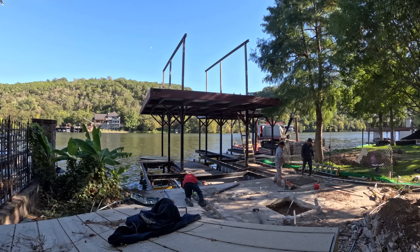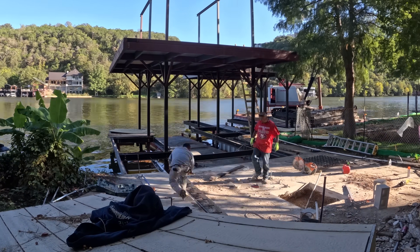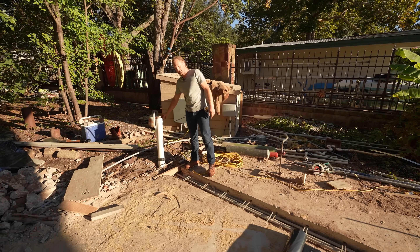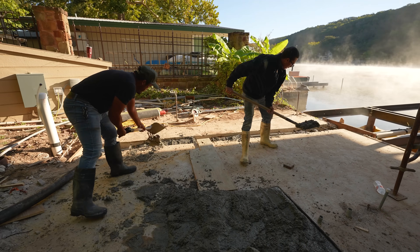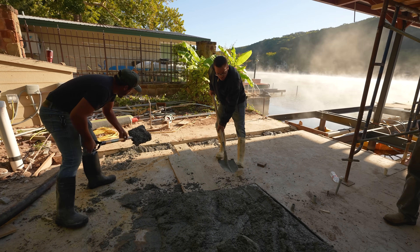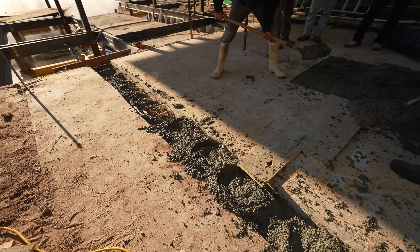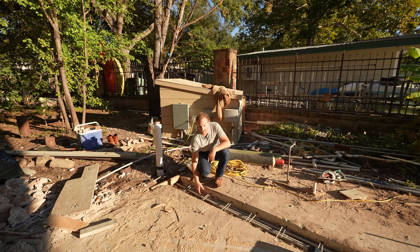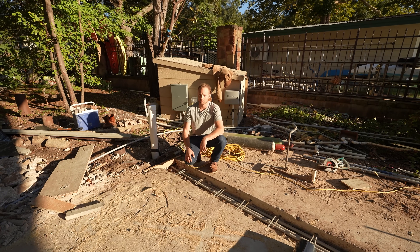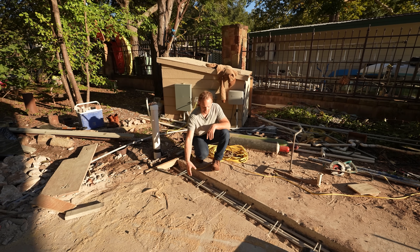This is our trench for all of our electrical and plumbing. Our plumbing is actually below, and we're seeing our electrical conduits on top. Everything is running underneath — our sanitary line stepped out here as well as a water line. This boat dock will have not only a bathroom but a little kitchen. We've got water for our sinks, a sanitary line for the sinks as well, and conduits to provide power to our boat lifts, our lights, and our receptacles. We're trying to hide everything, make it look super clean — so instead of running over ground, we're burying it in the trench.